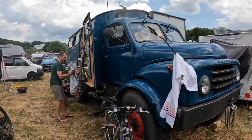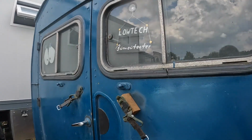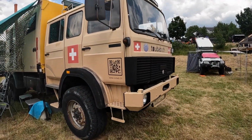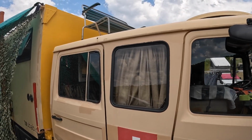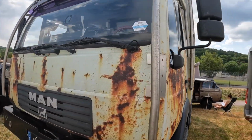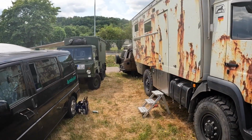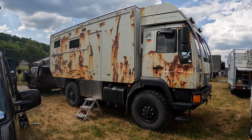I love the diverse nature of not only the rigs, but of course the people, and always with good humour. And they come here from all over the world to celebrate all things overland, quite often in ex-military vehicles or like this Swiss couple in an old fire truck. So this rig is the same as ours, but don't worry, it hasn't had a hard life. It's a wrap, probably to look less shiny and lessen the chances of being hassled in poorer countries.